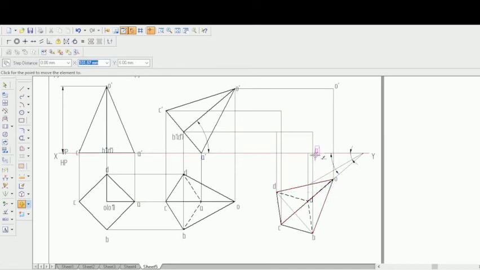We'll have to mention D dash and B dash using this text option. So this is D dash, and this is A dash, and this is B dash. So actually this is B dash, right? So this is B dash.